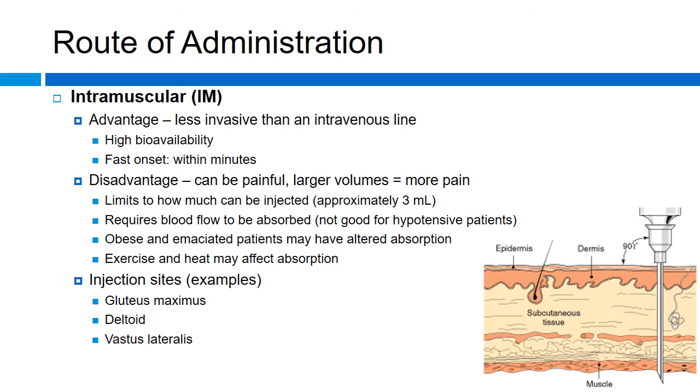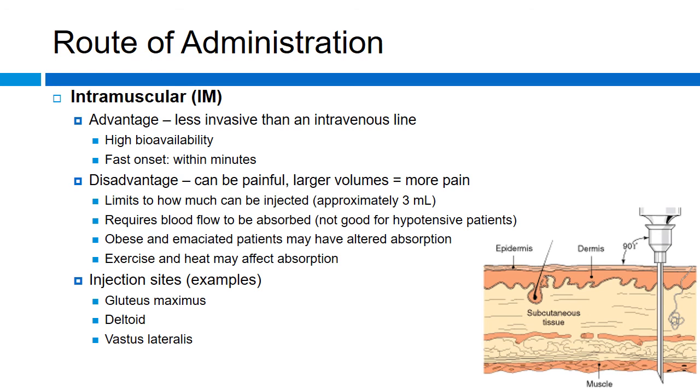So, for instance, when you're practicing giving IV lines, some of the more difficult patients you'll ever do it in are going to be pediatric patients, right? Their veins are just smaller, they're harder to get, and so in those patients, if we cannot get an IV line, sometimes what we'll actually do is give them an intramuscular dose, say an antibiotic, and that can be very painful, especially if we need large volumes. So sometimes we'll have to give 2 injections at the same time just to get the amount of volume in there. But usually you don't want to do more than 3 mLs for any injection. It's usually even less in kids.